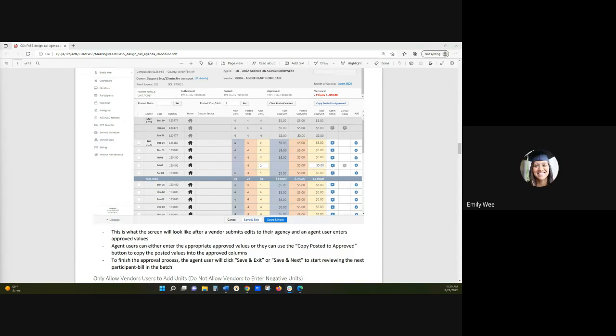Yeah, and you can control who does this if it's a problem and you don't want your vendor users to be adding edits. That can be on an agency basis, depending on how you do your processes. But yes, they will be able to add lines if they want.